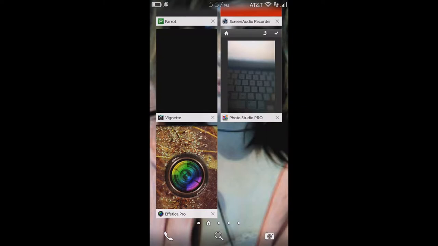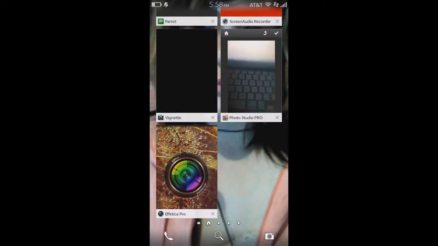And Vignette is not a native BlackBerry 10 application. It is an Android application which I had downloaded via the Snap installer, which is like the native BlackBerry 10 Google Play client. It doesn't support anything except application downloads, but you can download Android applications from there, and you can also download via the Amazon App Market, and there's a few other third-party sources where you can get applications and stuff.